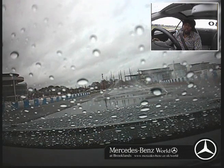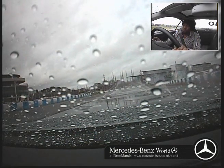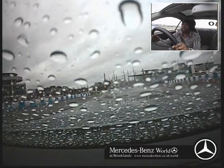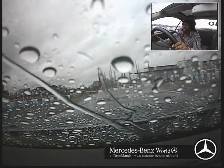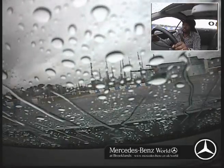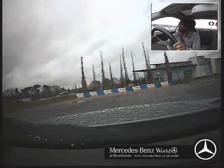We're going to go to the end there, through the blue cones again. We've just got somebody waiting there. Feel that coming in, that's how slippery it is. Just coming off the power a little bit there. And up through the cones, flip those wipers off.